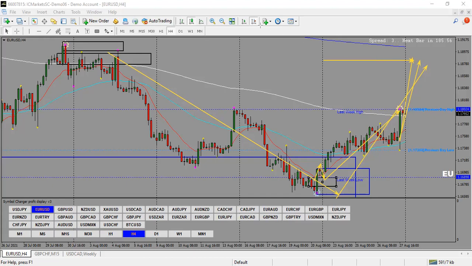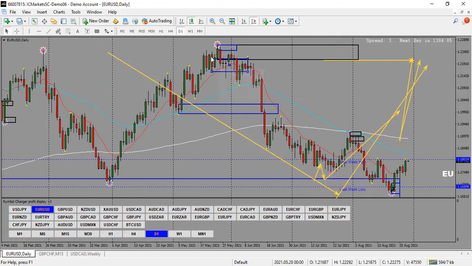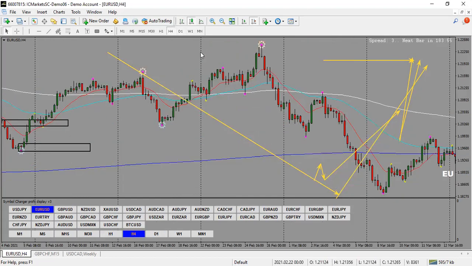Giving us a bias. Now we have a bias from what? A daily time frame demand zone. And from here, it was from what? Daily time frame supply or bearish order block. Can you see that? And on H4, we anchored our breaker and source on that.